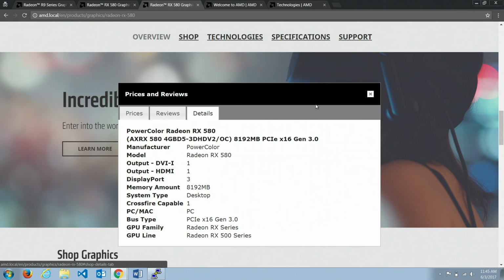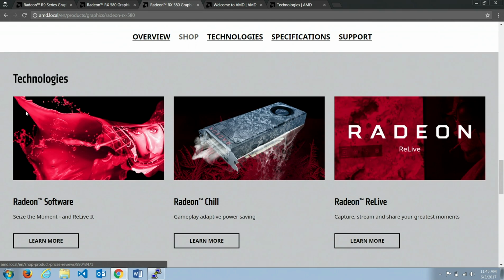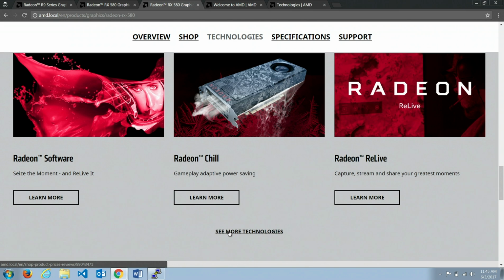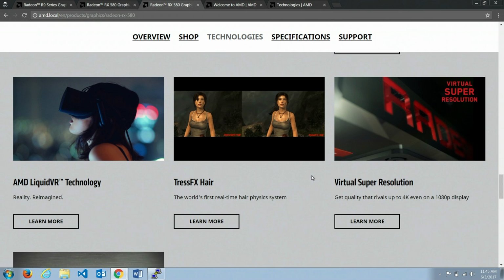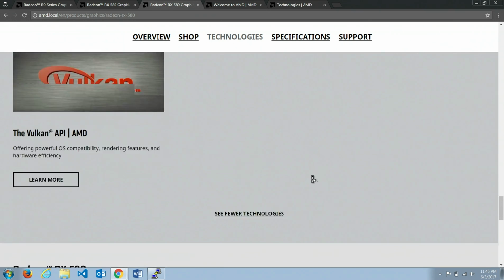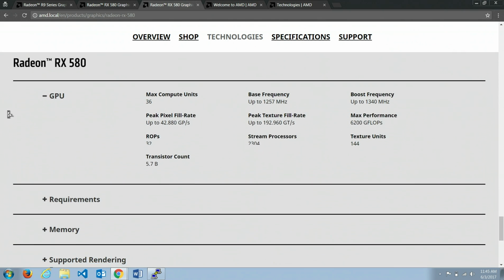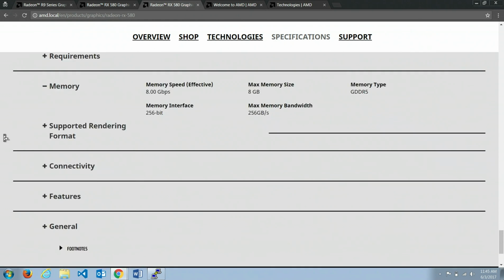There's a whole bunch of information directly on the page. There's the technologies, which looks super sweet. These are more product features now than just technologies, right? And then you can see more of them. It gets a little big, but we've got a lot more of a visual site rather than just listing off some things and linking off to pages, right? And here are the specifications, and you can dig into them and get more information.